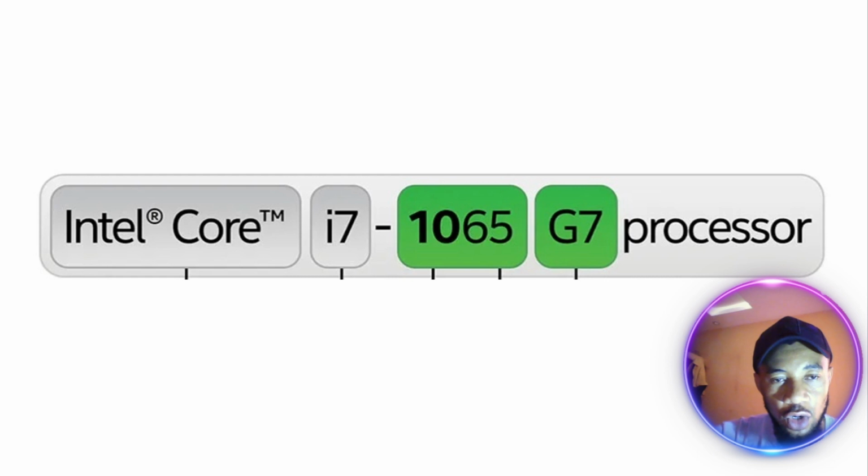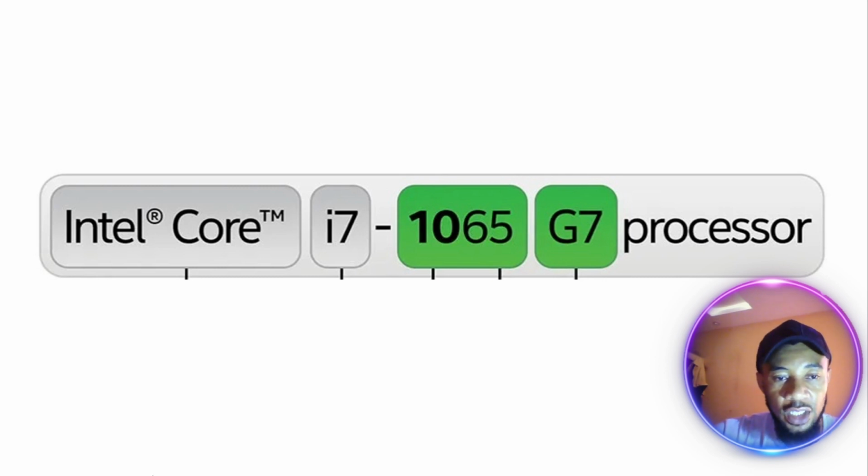So don't get me wrong, nobody is going to open the system for you when you go to the market to purchase your system and start showing you the cores and the kind of processor it has. No, when you get a system, you're going to log into that system and search for the system properties to see this. I'm going to do a separate video on that, how to see all these specifications I'm talking about on your system. But then this is a kind of code you will see to identify which type of core you have on that particular system.